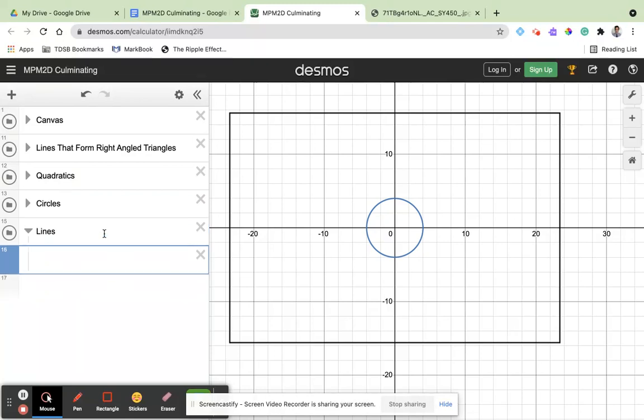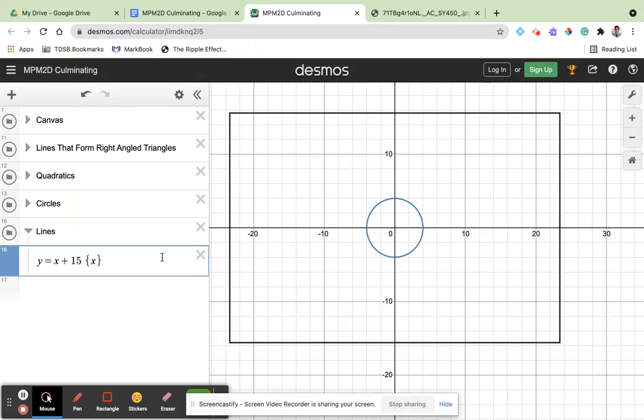So enter to make my line part of my folder. And my equation is going to be y equals x plus 15. I'm going to have to restrict my line between these two values. So I'm going to restrict my x values so that they're between negative 15 and 0. So remember, start with your curly brackets.